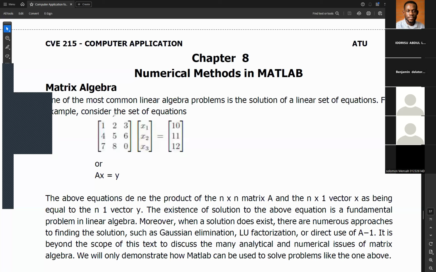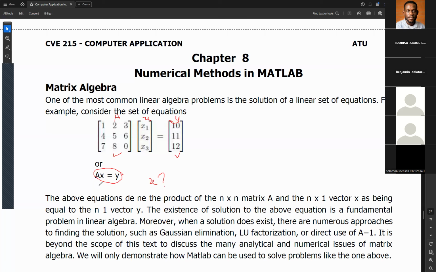We have our matrix A, and then we have our X, and it's equal to Y. In this equation, you know the values for Y, you know the values for A, and you are told to find X, because X has been given as X1, X2, X3.